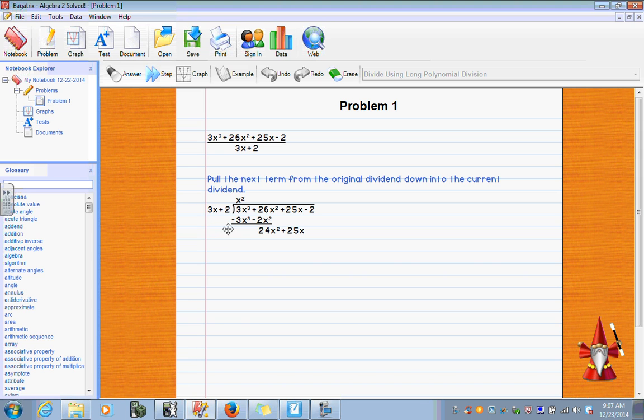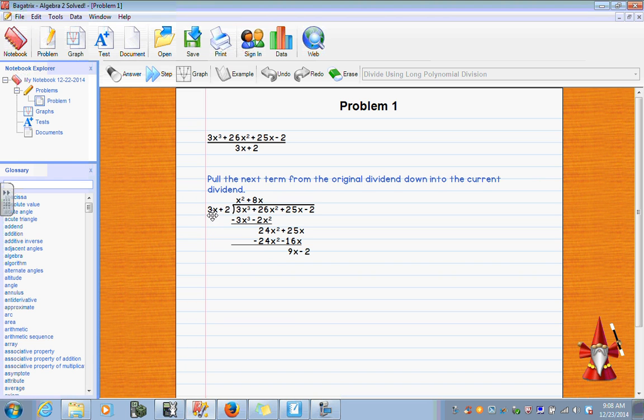Now, from here, what do I need to multiply 3x by to get 24x squared? Well, I will multiply by a positive 8x, wouldn't I? Yes, positive 8x. If I distribute the positive 8x, I'm going to get 24x squared plus 16x. Right? Now, since I want to subtract them, I'm going to switch the signs. So that'll be a minus 24x squared and a minus 16x. Now, when I subtract them, the 24x squared minus 24x squared cancels each other out. 25x minus 16x is a positive 9x, because it's a positive 25. Positive 9x, I bring down my negative 2.